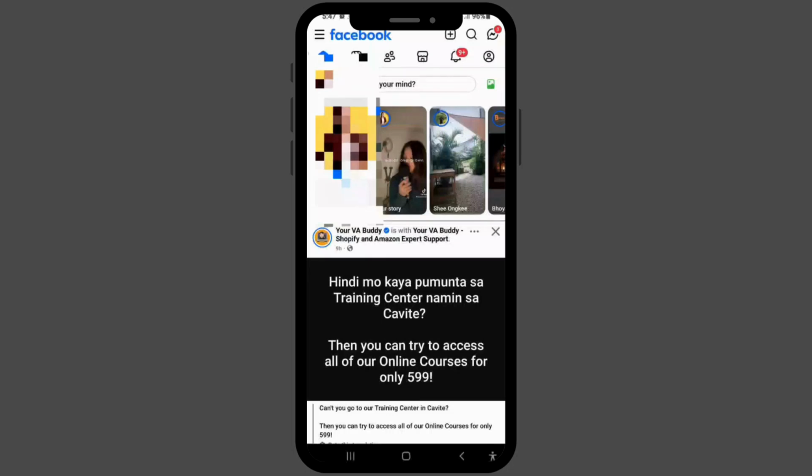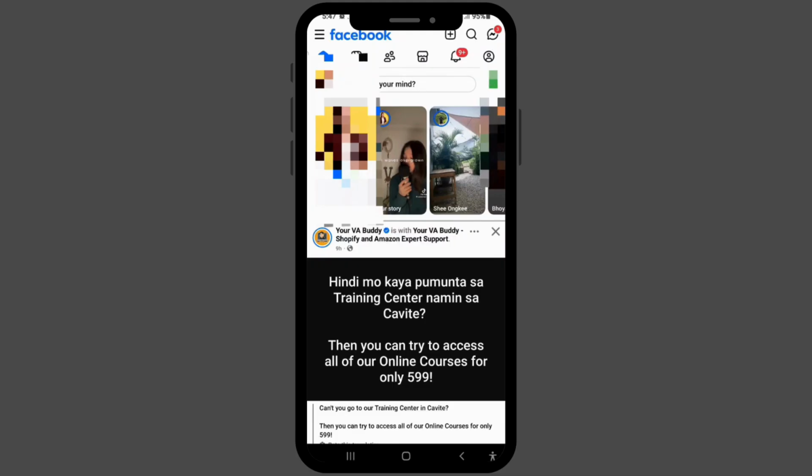In today's video, I'm going to teach you how to show followers on Facebook profile. By the end, your follower count and follower list will be visible right on your profile, so anyone who visits can see it. Start by opening the Facebook app on your phone and make sure you're logged into the account you want to edit. We'll be using the in-app settings, so everything happens right on mobile.